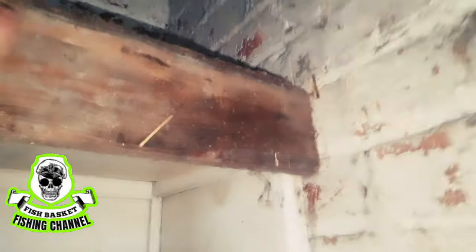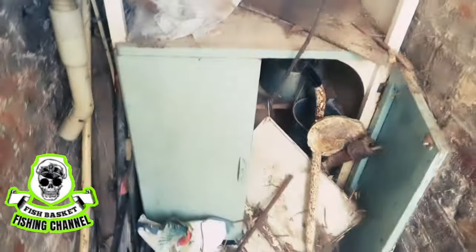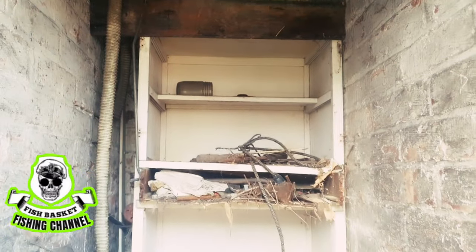Look at this — there's a bar. God knows how old that is, but there's a bit of wood there that I've got to get out so I can take this old — what did he call them? A sideboard or something? I don't know, but it's got a bit of these little damn angles. Won't make a mud back anymore, I guess. Alright, let's crack on and get that out.